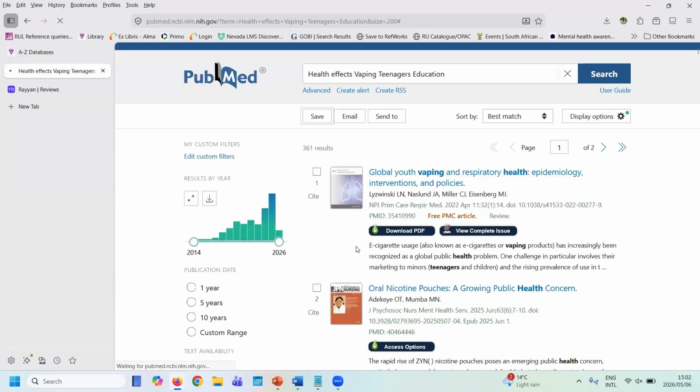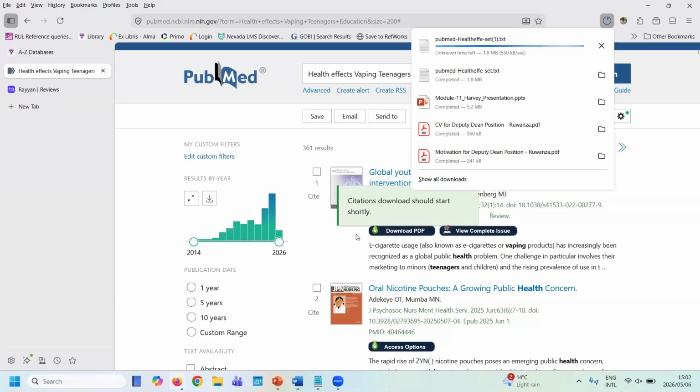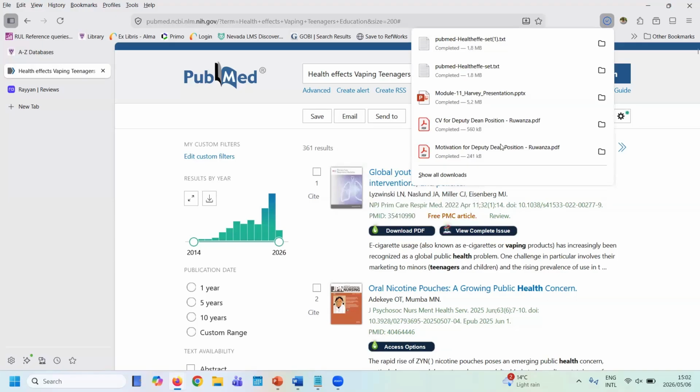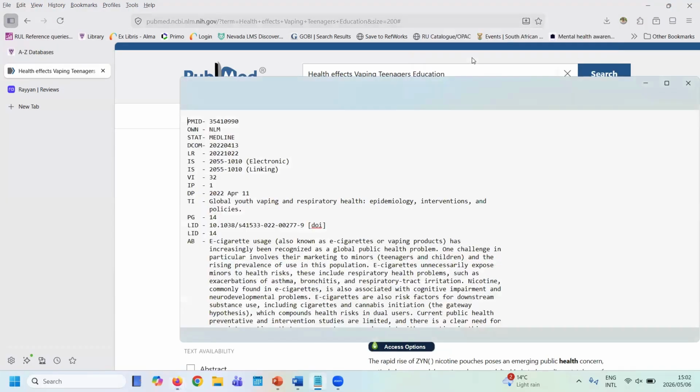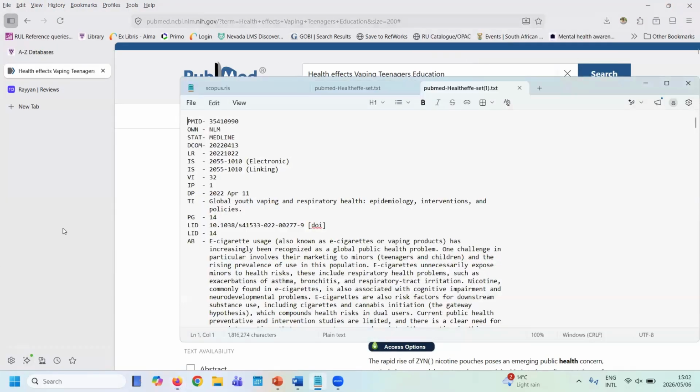And I create the file. So it's done loading. It's downloading the results, all 361. On my computer, and I'm going to save.